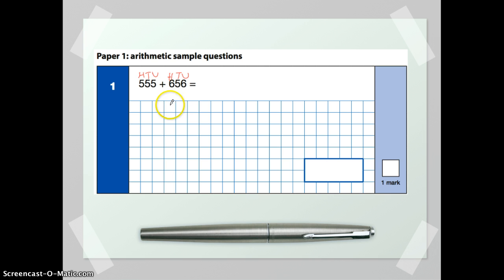Bear in mind it's only a one mark question. As long as you write the correct answer, that's all the examiners are looking for. So no marks for working here. So we start off with, I would always start off with the larger number and adding the smaller number. So we've got 656.